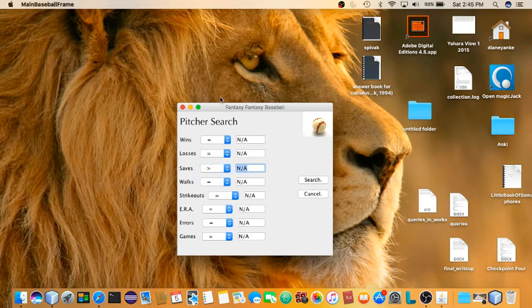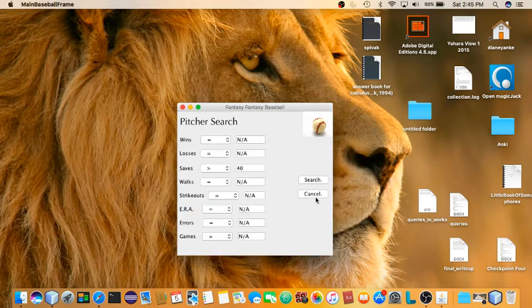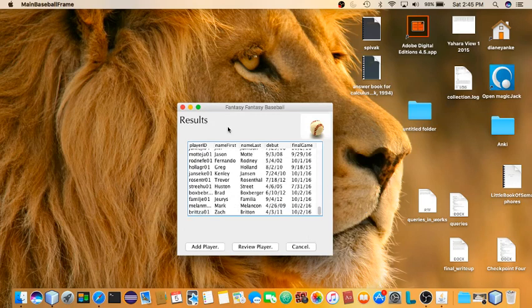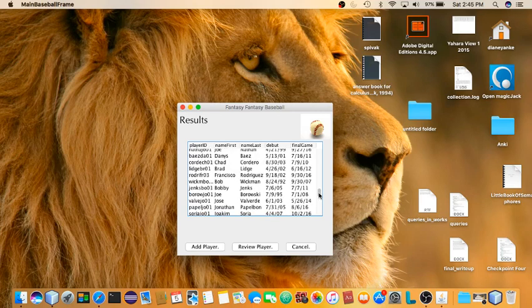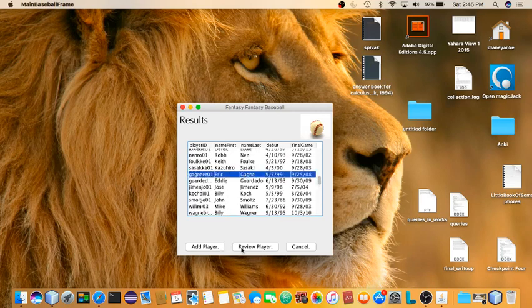And the most important player, of course, on any baseball team is the guy coming out of the bullpen, the relief pitcher. So we're going to look for somebody who's had over 40 saves in a year. And specifically, I'm looking for Eric Gagne. But if there's another pitcher who has more than 40 saves and is cheaper, maybe I'll go with that guy. So Gagne appears. Oh, he's got to appear. Yeah, there he is. So let's review him.